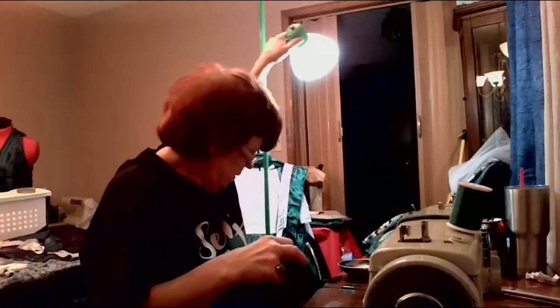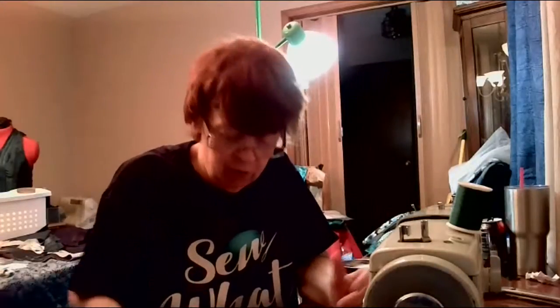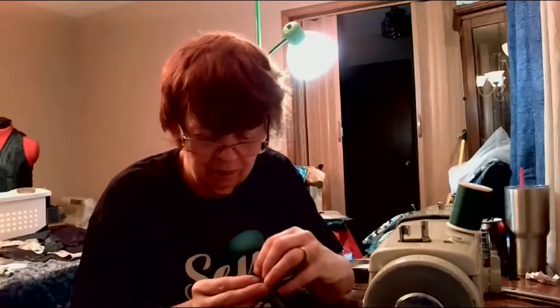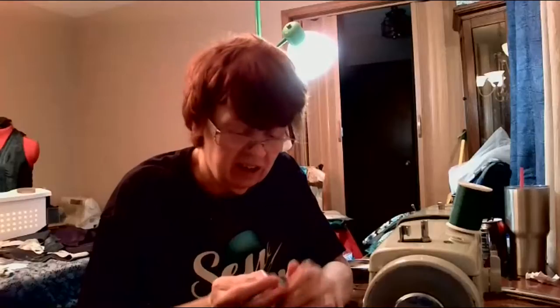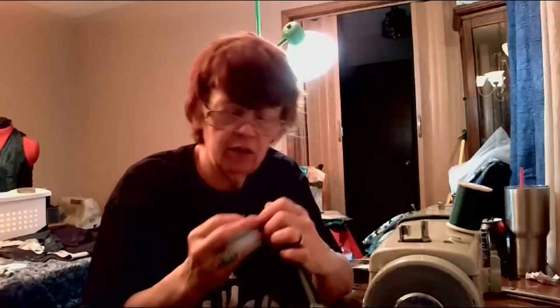But yeah, these little gifts are for the bridesmaids. And I think they're really going to like them. I think they're really cute. Any spots on here that you look at and think, just do a little hand needle and thread, whip stitch it down.